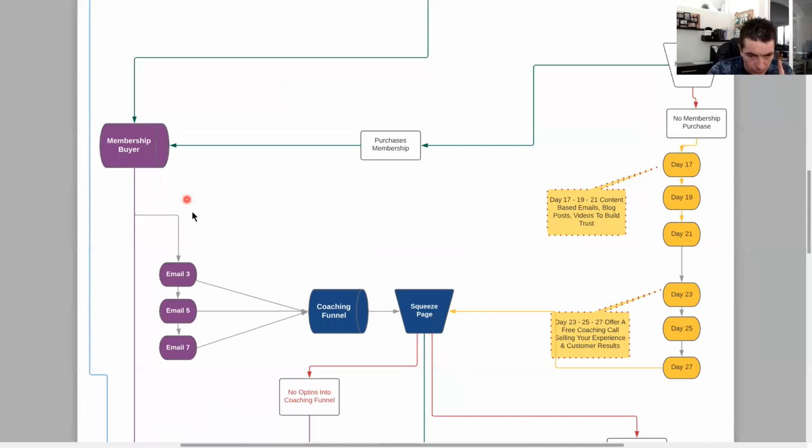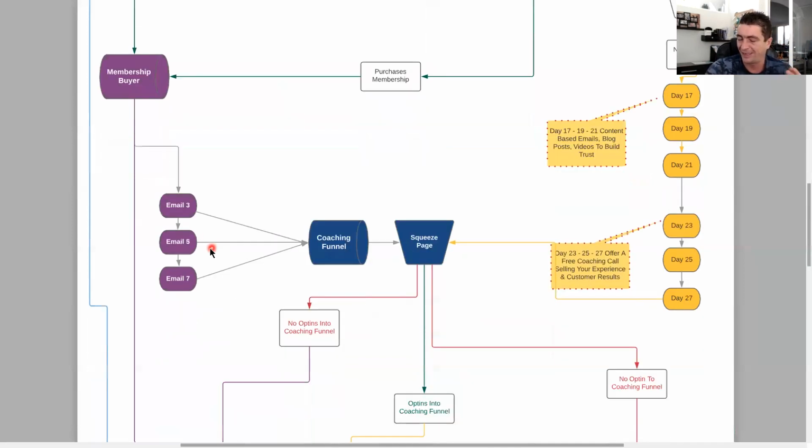Right, you're going to notice something here with the coaching funnel, and it is important. High ticket coaching has the highest unsubscription rate for all my emails over the years. It pisses people off, right? It pisses a lot of people off. And I don't know why. I think a lot of people might be intimidated. Listen, Kevin, I don't have $2,000 for your coaching. I'm unsubscribing. We've kind of adjusted it over the past few months where we put a link at the end of the email saying, if you're not interested in coaching, click this link and I won't email you about it for another 6 months. It's something like that. And then we can tag them and segment them.